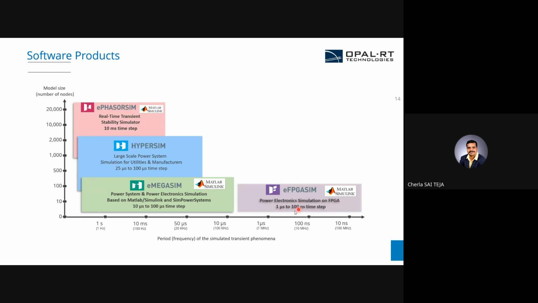Here you can see the time step will vary from 1 microsecond to hundreds of nanoseconds. Nowadays we have a fifth generation of this solver which will go into picoseconds as well. Why are these kinds of time steps required? If you want to run a converter at 50 kilohertz or 100 kilohertz gating pulse, the time step should be at least 20 times that switching frequency.